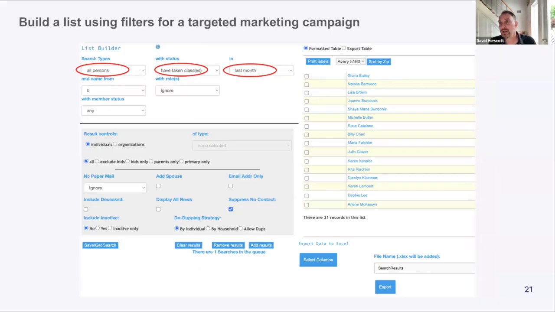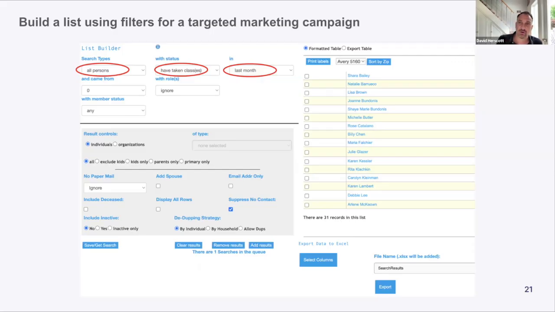This is List Builder, and List Builder is very powerful. You can see over here in the upper left, you can use filters to create lists. And so you can do things like, I want a list of everyone that's taken a class over the last month, or I want a list of everyone who has made a donation and taken a class over the last year.